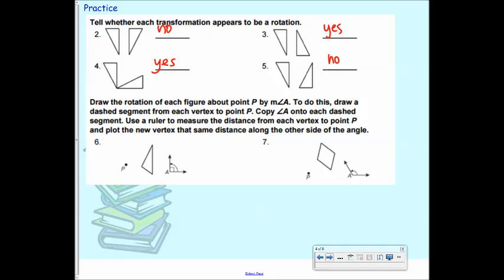Okay? So this one, I just want you to describe to me what's happening here. Which way is this rotating? Counterclockwise. All right, and how many degrees? 90. So this is a counterclockwise rotation, 90 degrees. All right, what about this one? Counterclockwise, and appears to be rotating about, not quite 180, because 180 would be a straight line, maybe like 130. Okay, so like 130, 120, somewhere in there. Clockwise is if it rotates to the right, counterclockwise is if it rotates to the left. 180 would be like a straight line.